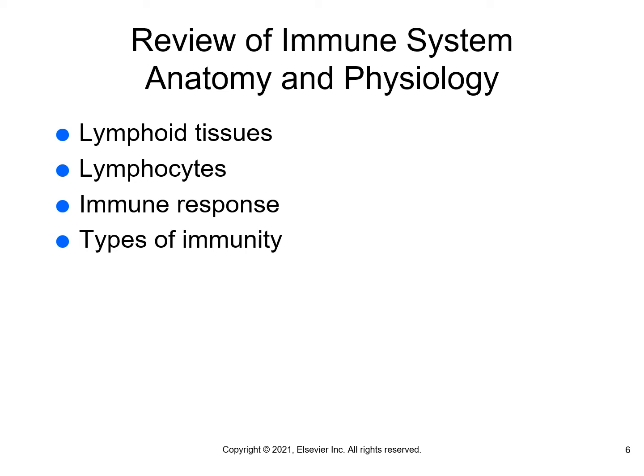They also recognize and ingest foreign antigen when they enter the body. Those are the macrophages. You have the neutrophils, which are the primary phagocytic cells. They're usually the first to respond during an immune response, and they are named the first line of defense. Then you have the complement system, which works to enhance the immune response and to help the body get rid of the complexes and clean up the mass.